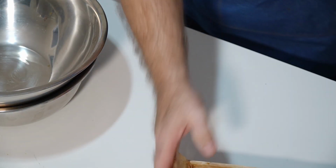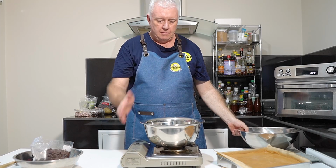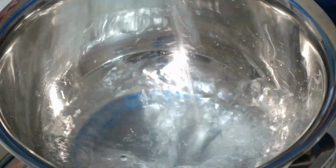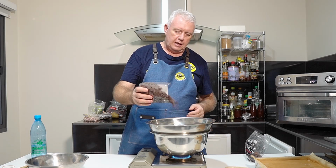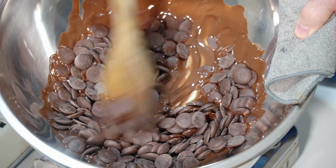So we are going to do it the old-fashioned way, but I'm going to use two bowls actually. We're going to put about an inch of water in there. Now you can do it with a pan, you can do it in a bowl, whatever you want to do. Get the flame on. Now this is going to get really hot. Now the next bowl cannot touch the water at all. It has to sit above the water. We're going to bob that in there. So as you can see, the chocolate is starting to melt in there.